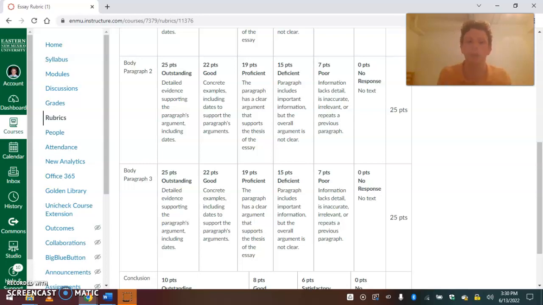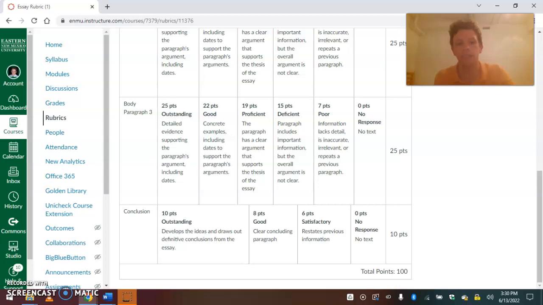So make sure you provide one of those in each paragraph, and then in your conclusion, make sure you draw out your ideas to express something significant. A lot of times people just kind of copy and paste the introduction, change up some words. Don't do that. Make sure that your conclusion is really drawing out and explaining the significance of the evidence that you've provided. So clear direct answer to the question.